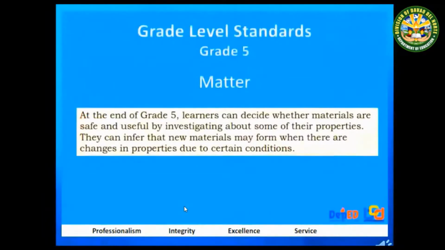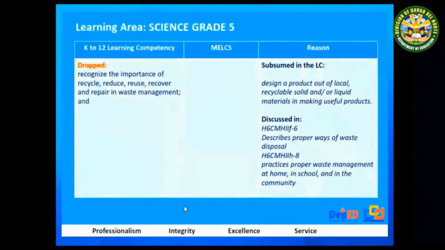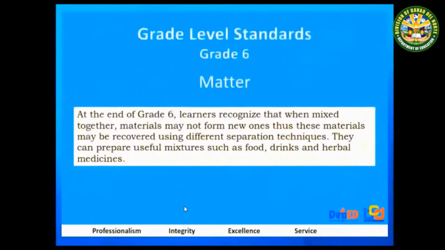This slide shows the grade level standards for grade 5 matter. For science grade 5, only 1 ELSI was dropped. It is because it is subsumed in the ELSI, design a product out of local recyclable solid and or liquid materials in making useful products. This slide reflects the grade 6 level standards for matter.